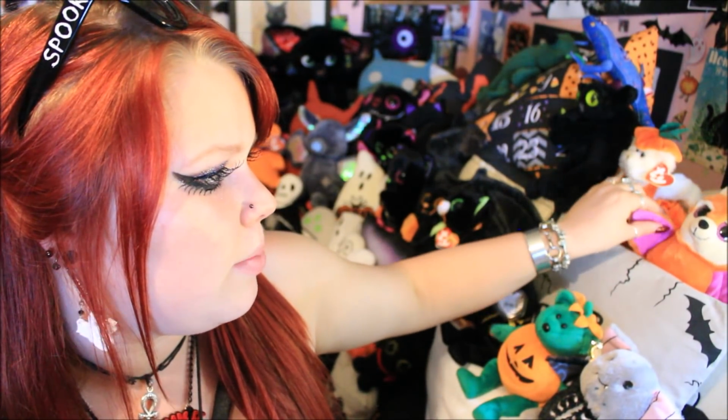I'm not 100% sure if I would have bought the logo pin, just because I don't really buy company logo pins, but I do really like it and I'm really pleased that they sent it to me. It's almost one of those things that if you made an order, if they'd said pay £3 on top and we'll give you this pin, I probably would have, or if I was trying to get my order up to a certain price or whatever, I probably would have added that to my basket.